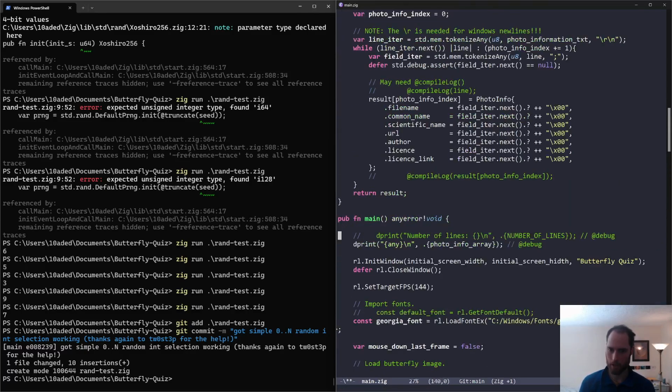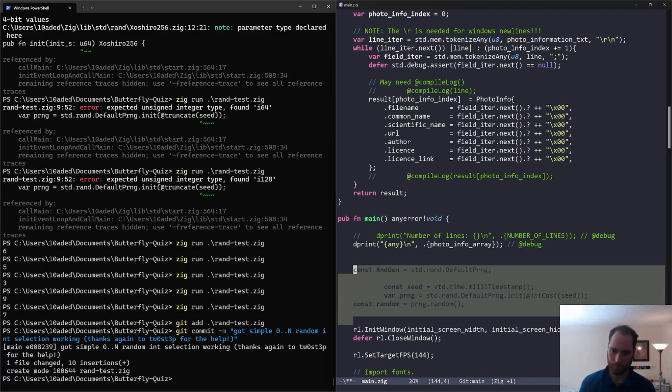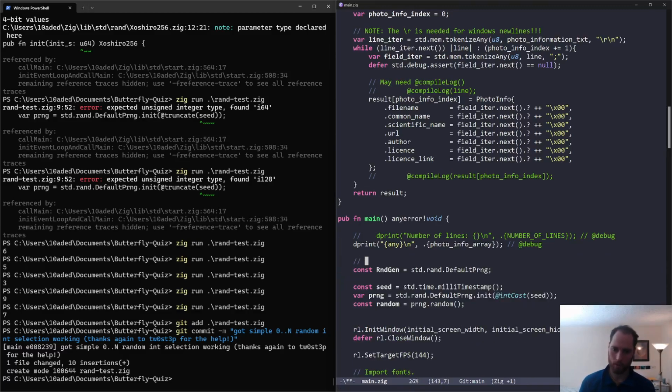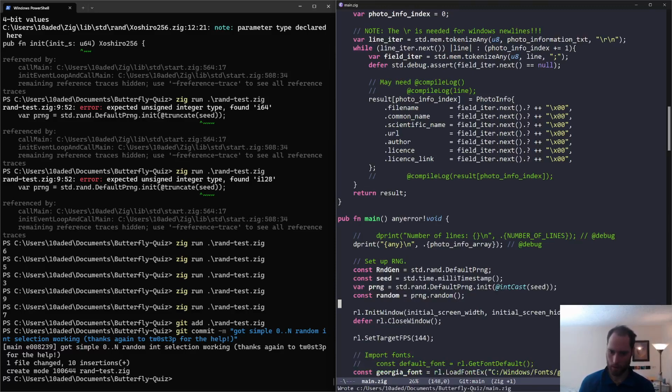We can do that before we spawn a window. Set up a random number generator. Yeah, got that here. Okay.